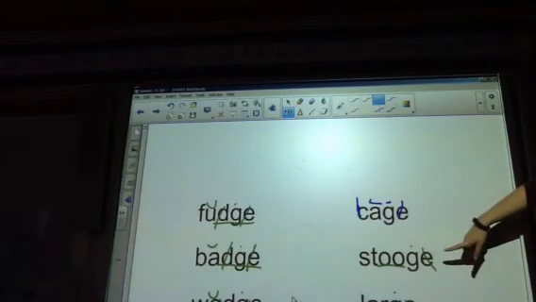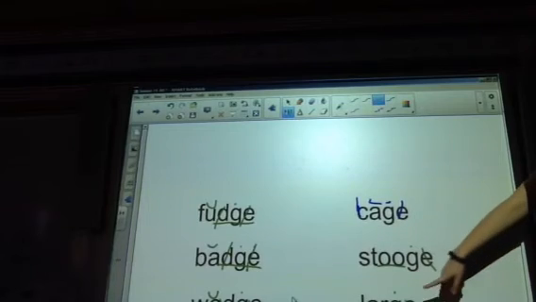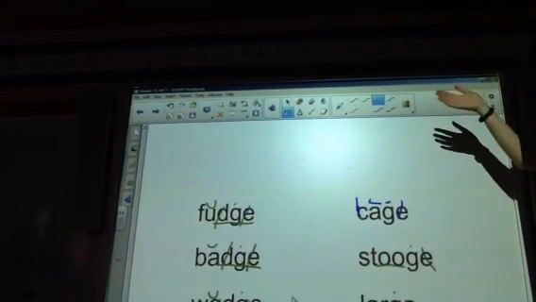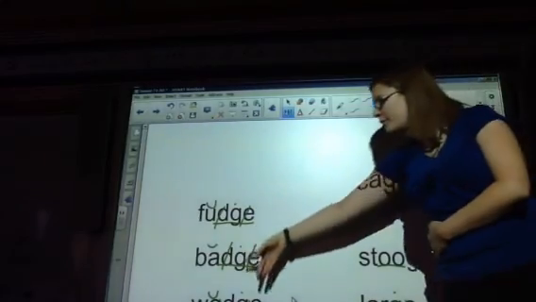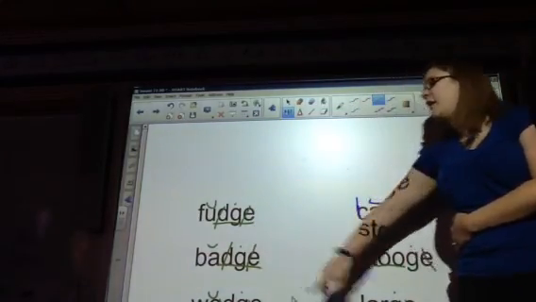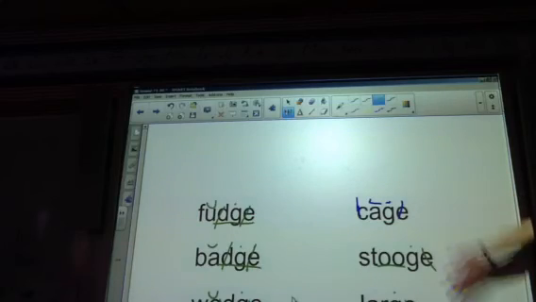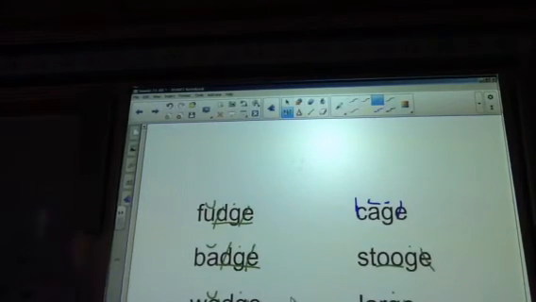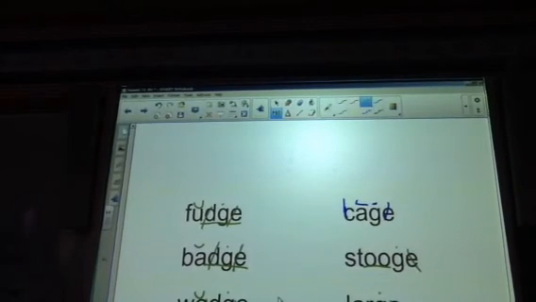Long vowels, digraphs, and combinations. So if the J sound at the end of the word is following a short vowel, we're going to spell it DGE. If it's following anything else, it's just GE. This is because English words usually don't end with dotted letters. So we're not going to end with a J.